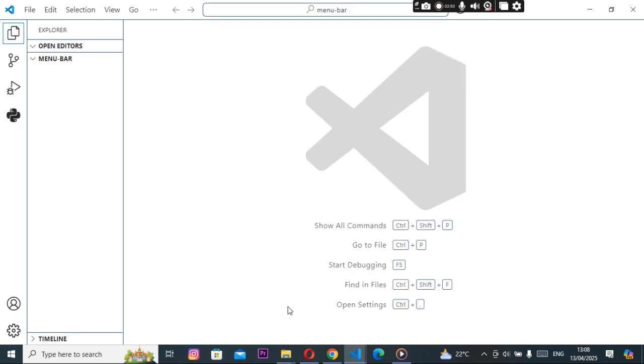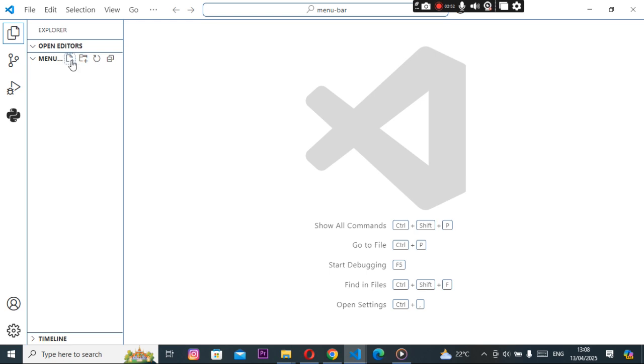One is on the third column of the navigation. So you are seeing here 4 icons.